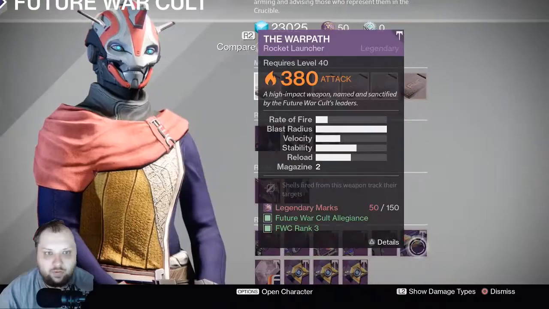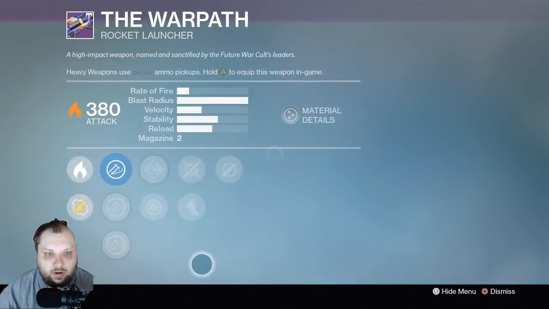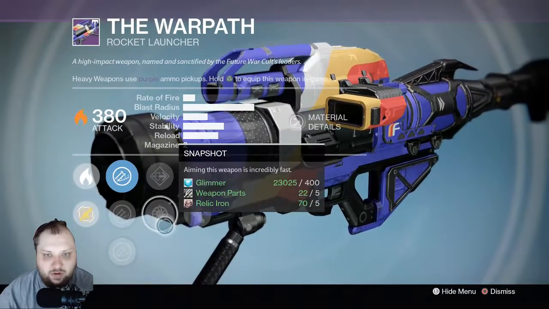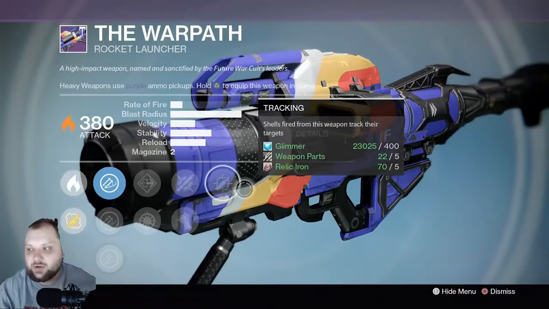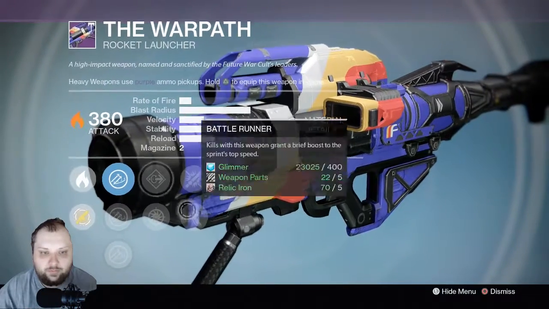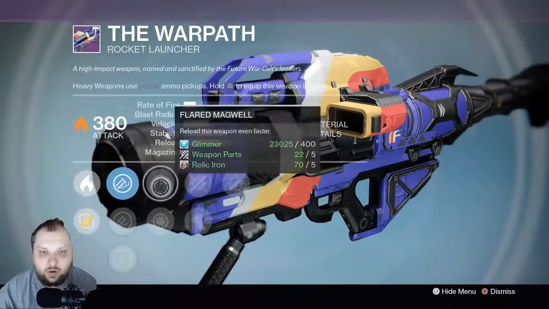And then we have the Warpath. Aggressive, soft launch, counter mass, flared magwell, snapshot, heavy payload. Yeah, I passed this week. You are looking for field scout, try tube here. Like, that's the combo that you want.